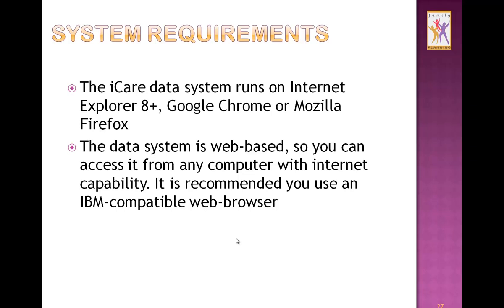Again, the data system is web-based, so you can access it from any computer with internet capability, and it is recommended that you use an IBM-compatible web browser. If you are not using an IBM-compatible web browser, let me know, and we can work with you on how to get you up and running with iCare. So that's it for the system requirements. Now we're going to move on to the purpose and authority for data collection in iCare.